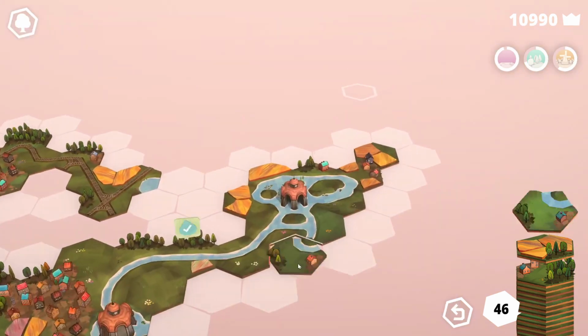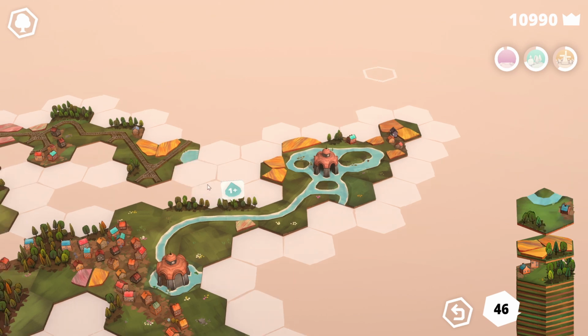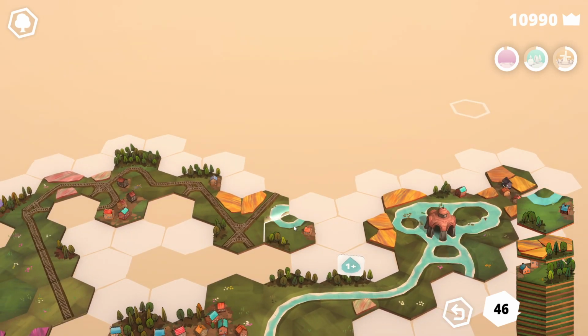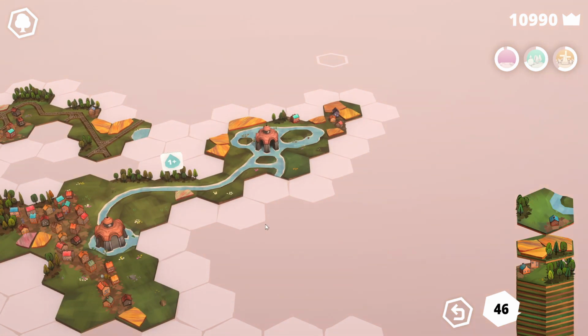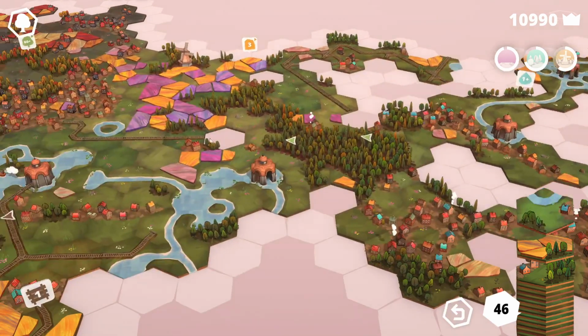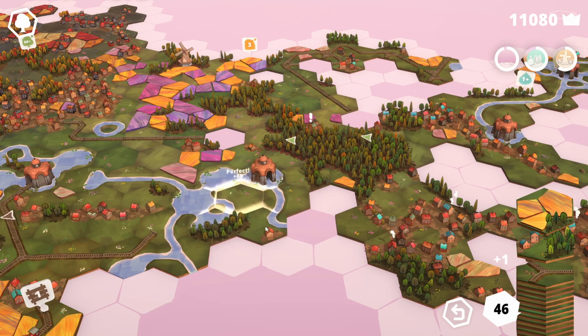One more train track. Oh, we can complete the water here. I think we wait, though. I think we wait it out until it's something good. Like, this fits too nicely here. Let's put it right there.